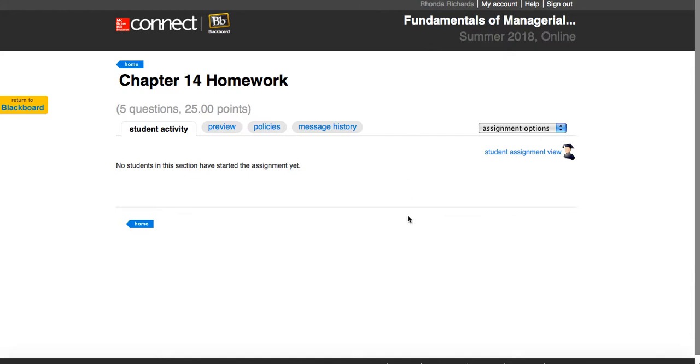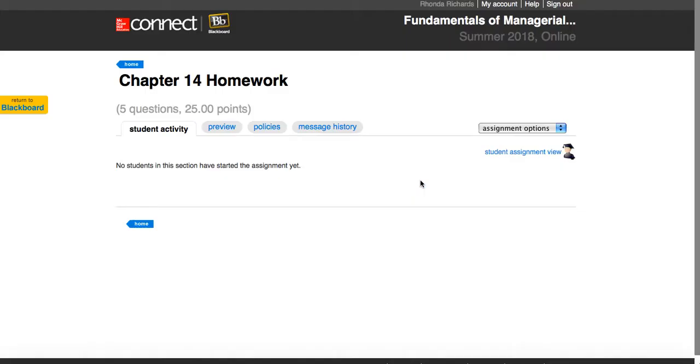I do recommend on the second attempt, if you don't understand, email me. And it helps if you email me very detailed information. For example, I'm working on this problem from this chapter. You can even copy the question and say, I just don't understand what it's asking, or I'm getting this answer by calculating it this way and I don't know what I'm doing wrong. And then I can help you with that.